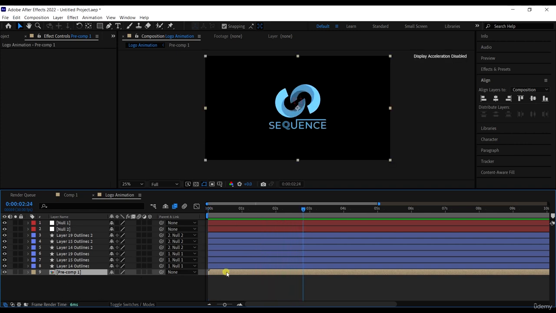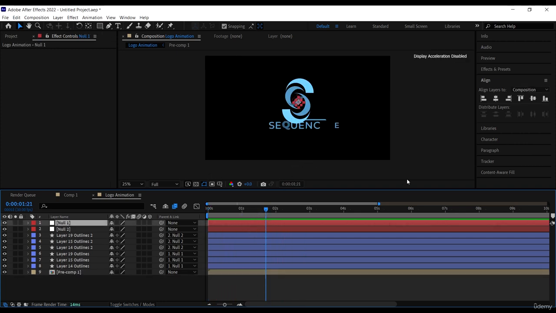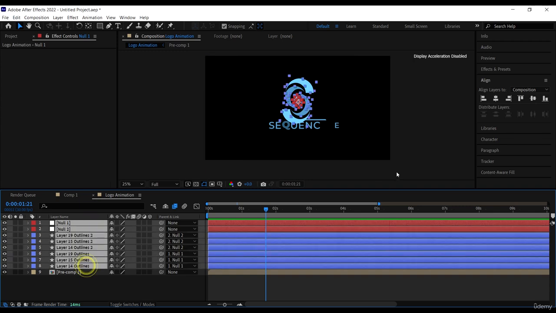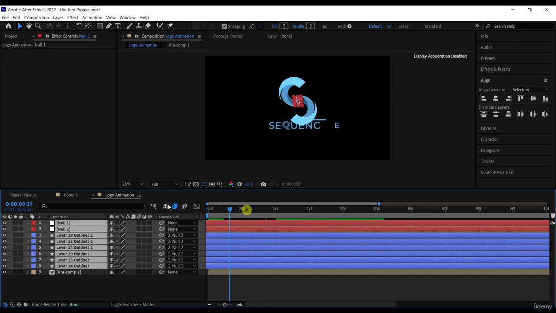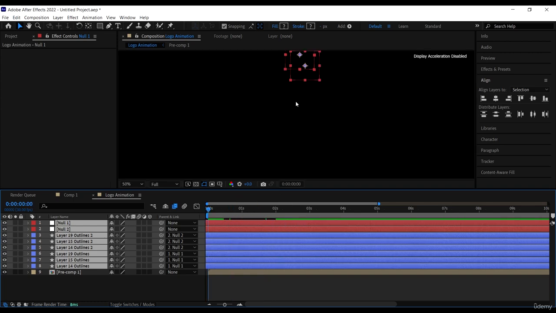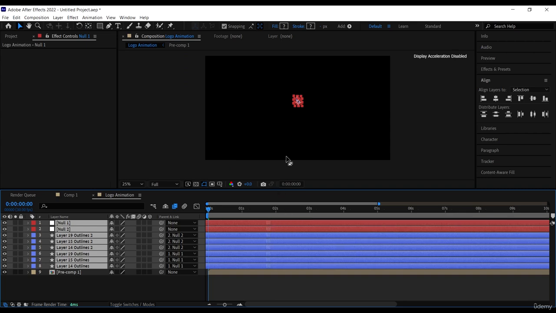Now with this one composition we can adjust the way they appear or the time they appear on our screen. Or instead, we can adjust the time our logo icon animation appears. Maybe our logo icon should appear earlier, before our text.